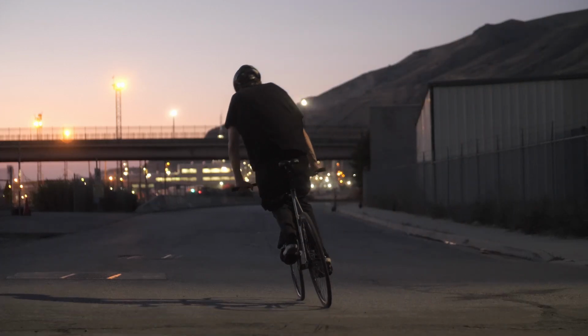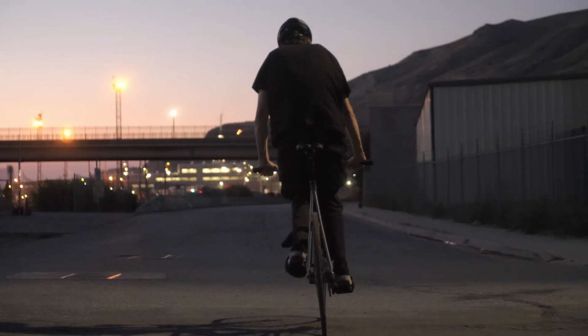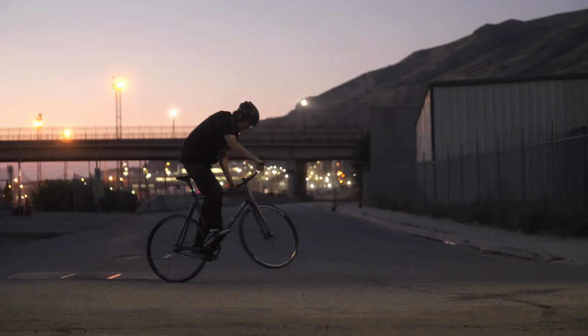There's two different ways to get into the skid 180. You can either be going straight, start the skid, and then start to carve it after you've initiated the skid. I don't really like this as much because it requires more speed. You're gonna be skidding longer. Some people do it this way. There's nothing wrong with it. I personally just think it's a little bit harder.